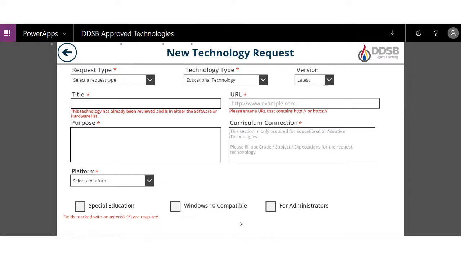It is always a good idea to speak with your administrator before completing a new request, as they are the first step in the approval process and will receive an email to approve the request on to the next part of the process.